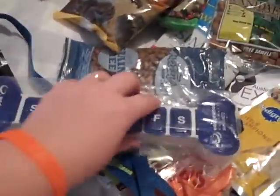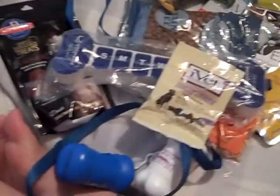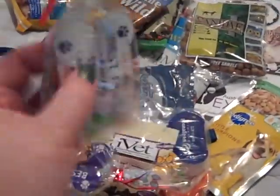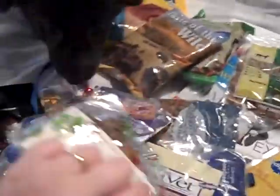I played a game and got to choose a prize, so I chose a little medicine dispenser thing. I won't really have any use for it and Sailor doesn't take medicine, but we have people in our family who do so I thought maybe they could use it. Here's some more little treats. As you guys can see, I got lots of stuff and it got really heavy carrying everything around yesterday. Here's a couple of little bags with a magnet for a local place, and little kitty treats and puppy treats.